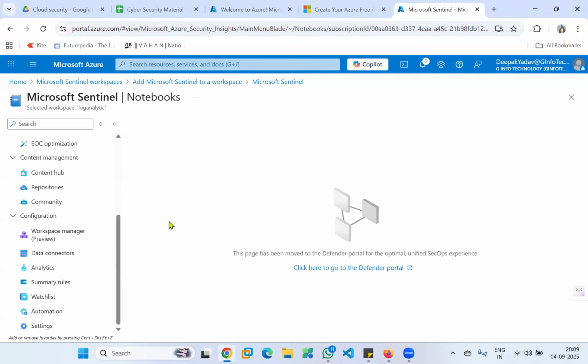In LogRhythm, we can say LogRhythm collector. In McAfee, event receiver. So every vendor's terminology is different, but the functionality is the same. So this one also is 100% an entire question. Do you know how to integrate logs to Azure Sentinel? What is the answer? Using data connectors.